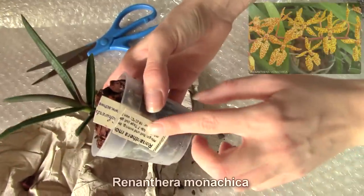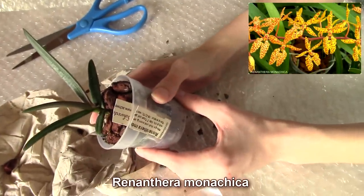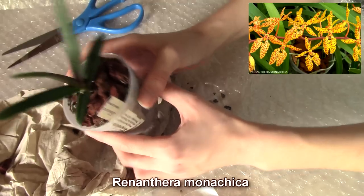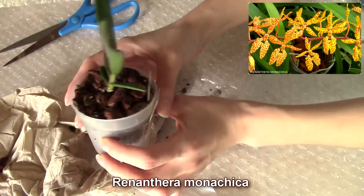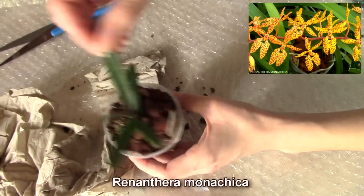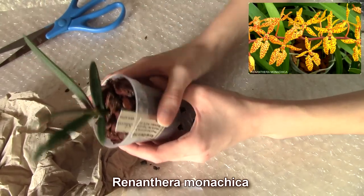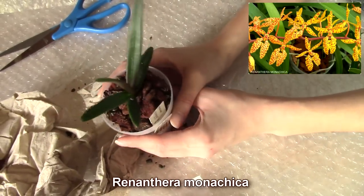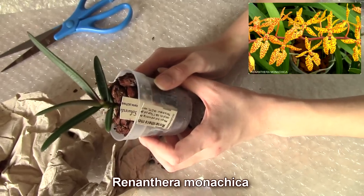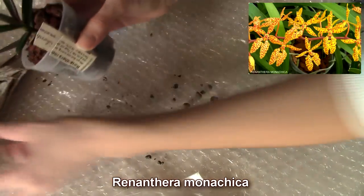Okay, so here we have a Renanthera monachica. This is pretty similar to a Vanda orchid. And I must admit, I was expecting something larger, but it can bloom at a pretty young age. It does get huge, this plant. I'm not sure if this is blooming size, to be honest. I'll have to research.